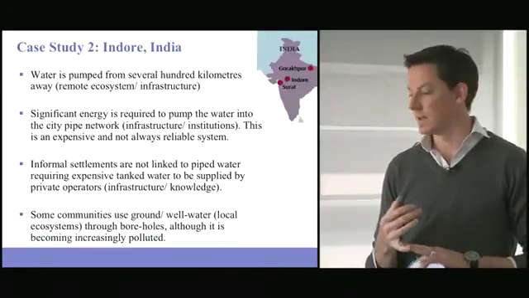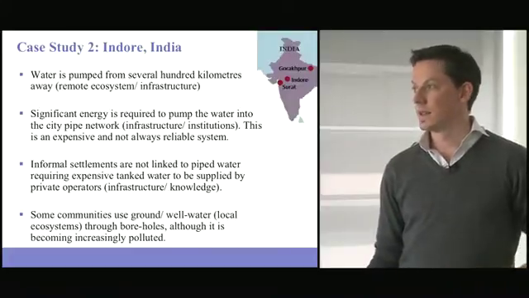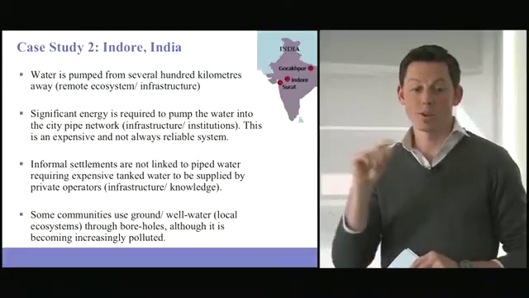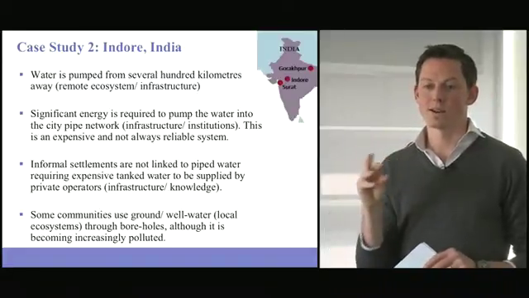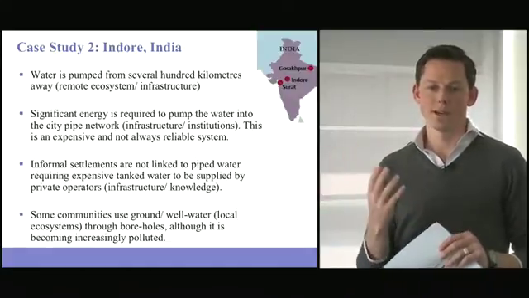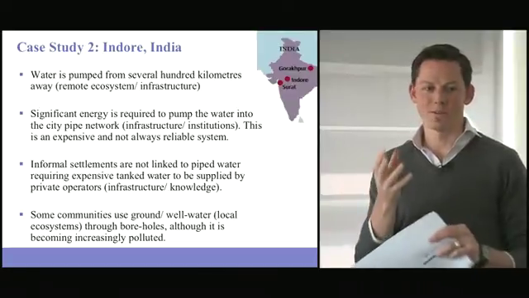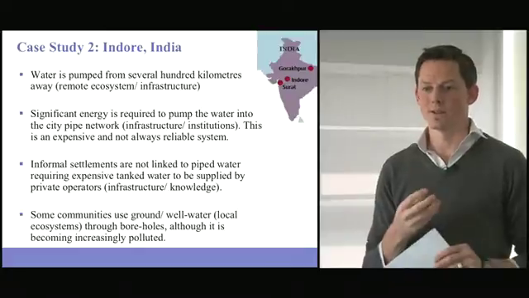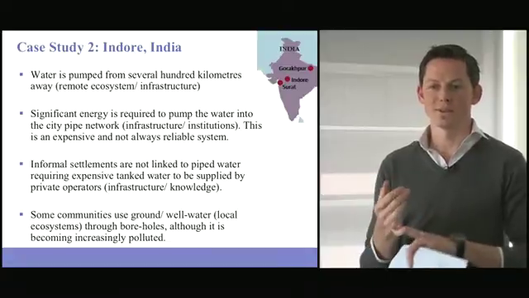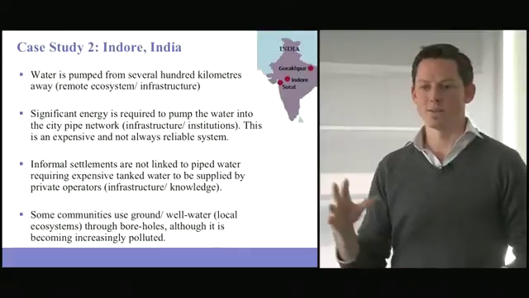One of the issues around that kind of structure is that if the water does fail, if the pipe water system fails, then where do you think the tanked water markets go? They go to where the money is, very simply. So you've got a situation where the private water market is going to go where the money is. It doesn't have any responsibility necessarily to go to your local communities who are not tapped in. So you have a situation where if you're an informal settlement, you're not tapped into piped water and then your private tanker market disappears.